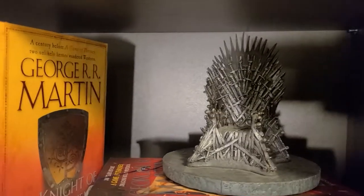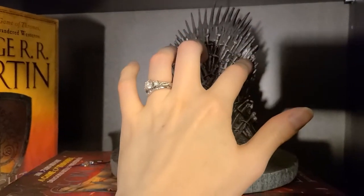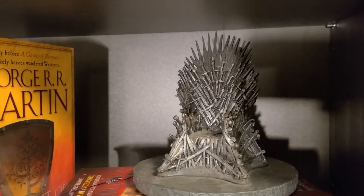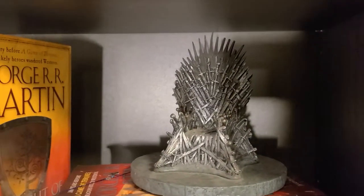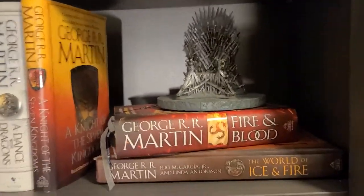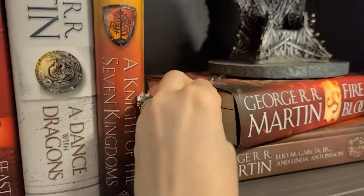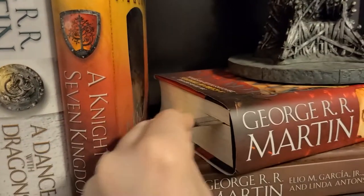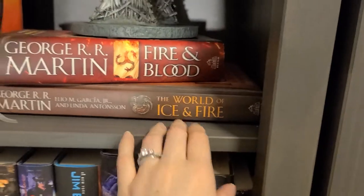Here's our little Iron Throne — I won't talk about how I accidentally broke part of it and I wasn't going to tell my husband to see if he noticed. It makes more sense that the swords would all be different heights anyway — even George R.R. Martin doesn't think the real throne would look like that. Fire and Blood, the History of the Targaryens — I got decently far, I'm on page like 250 or something. It's huge. And The World of Ice and Fire has pictures and things like that.